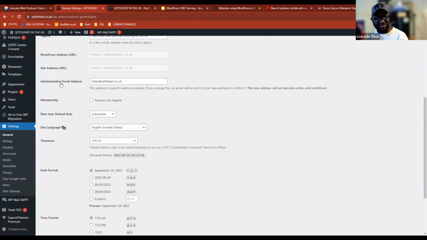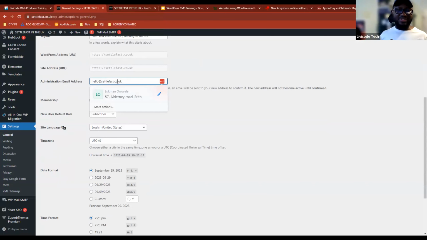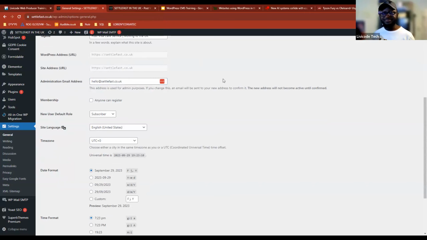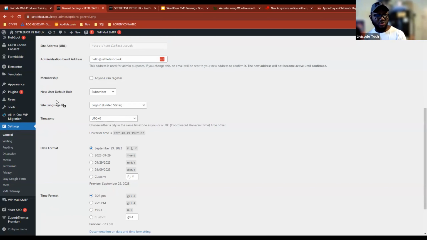All right. So this is where you set the URL of the websites and then the administration email address. So basically, this email address that you set here is where your contact form that is submitted on your website will be submitted to. You get it? So when you add this as your administrator email address, it means that everything that is happening, if there is meant to be any alerts on the websites, definitely it's going to be coming to this email address. Okay, so you can do all kinds of settings here.